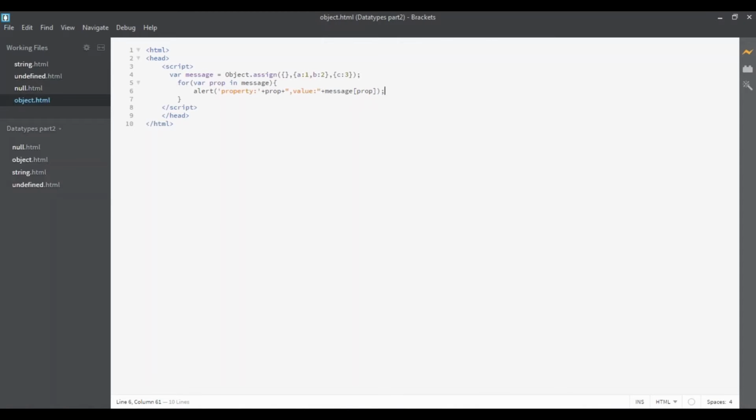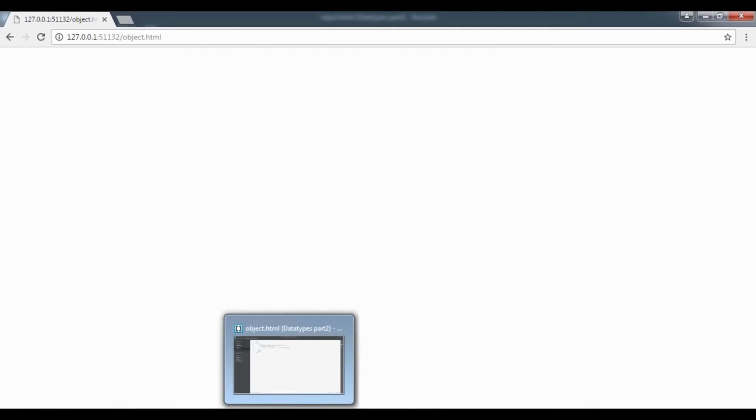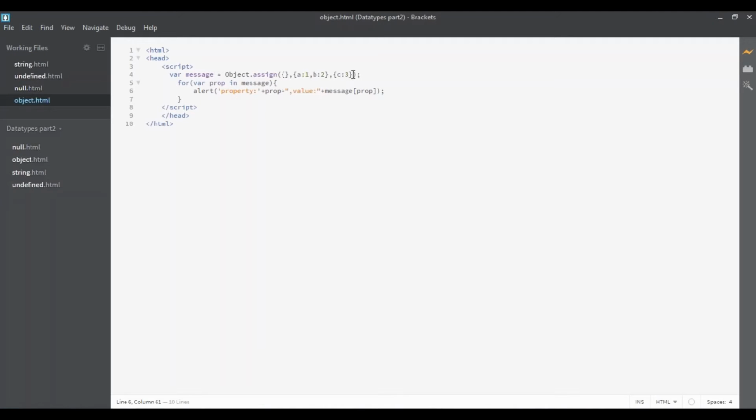Here prop denotes the property, that means the key, and message of prop denotes the value of that key. Here it says property a with value 1, property b with value 2, and property c with value 3. So it merges the two objects and creates a new object.